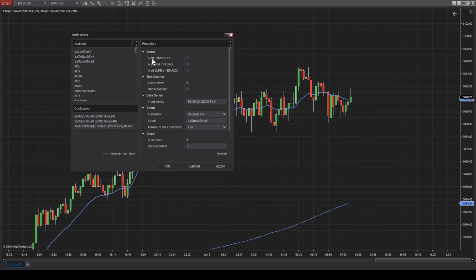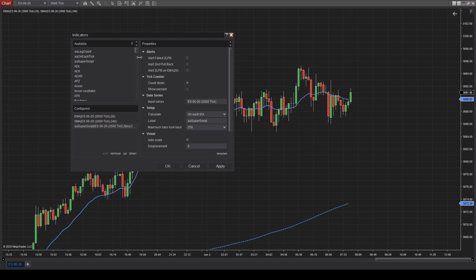I also created some alerts of some setups that I like to make sure I don't miss. I have an alert for a failed two-legged pullback, and this alert happens before the failed two-legged pullback happens. The alert essentially goes off when there is a potential failed two-legged pullback and the price is kind of close to it. It lets me know and gives me an alert. Same thing with a second pullback, which is a trade I like to do with context, of course, and also the classic two-legged pullback bouncing off the EMA. So those are my couple setups that I always look for.